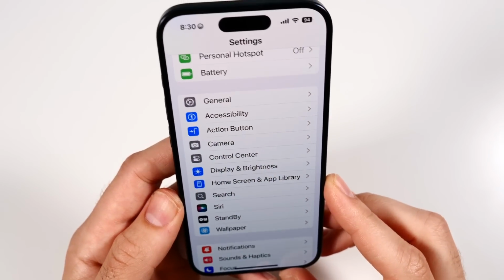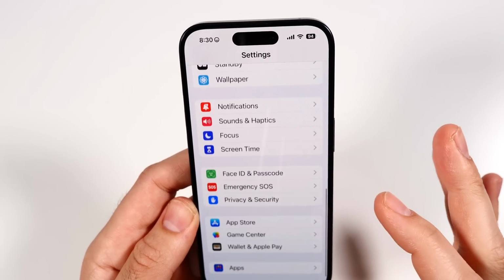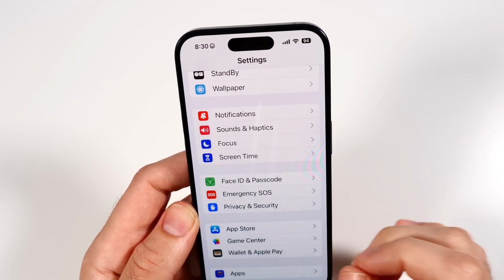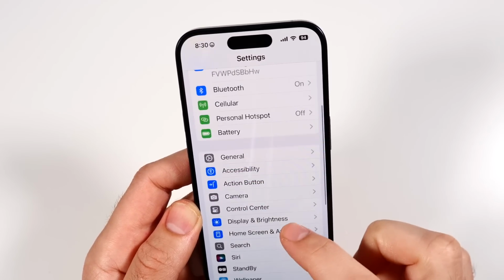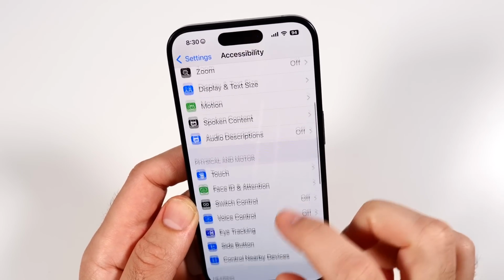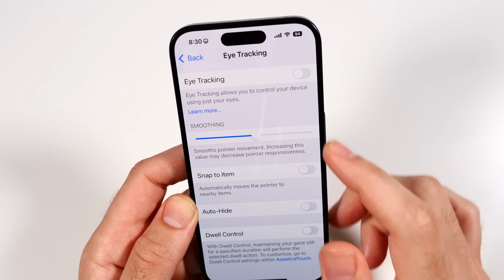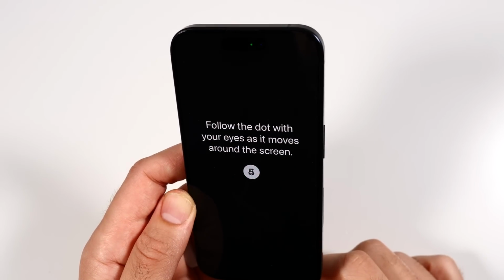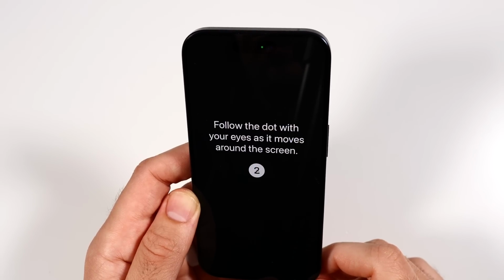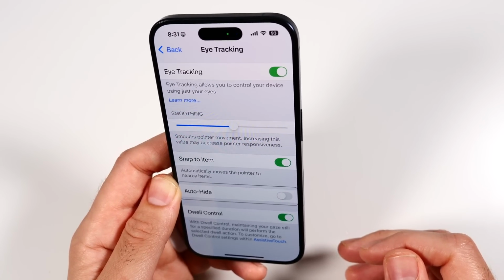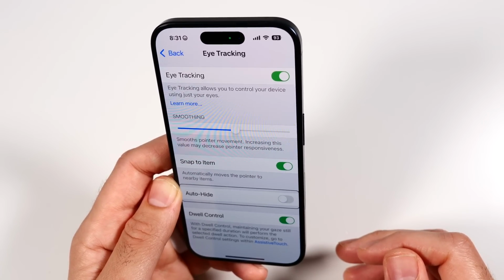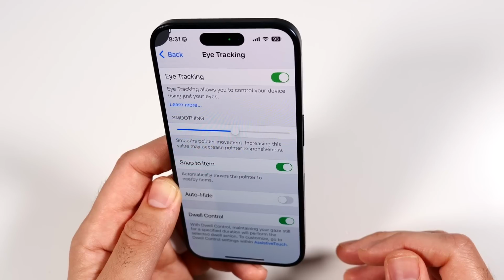Another one that I missed in the initial review, and this is number 9, is eye tracking. This is all new in accessibility. You scroll down here, and they have this all-new eye tracking. You can turn this on and it allows you to adjust with your eyes. As you can see, I can literally move.